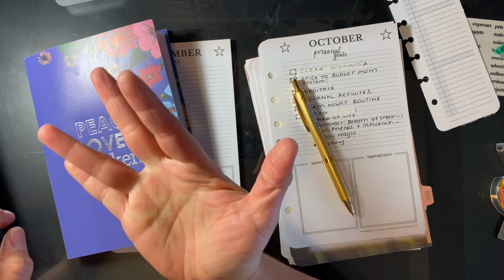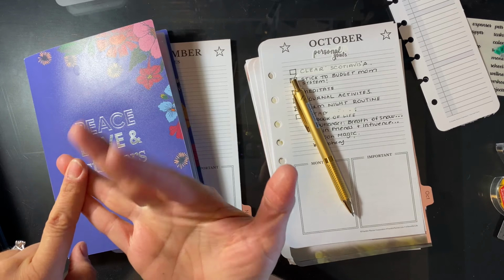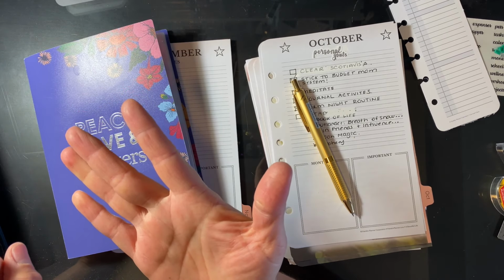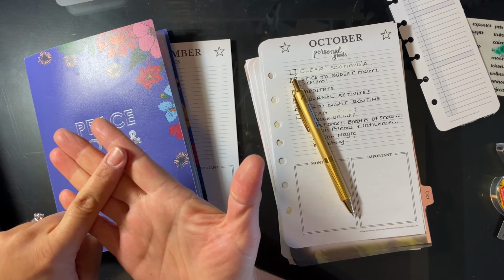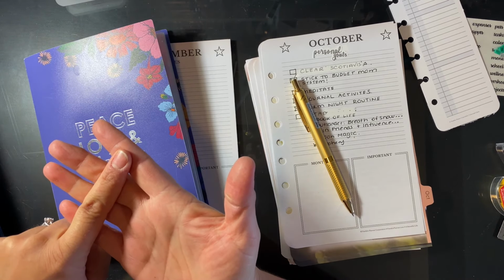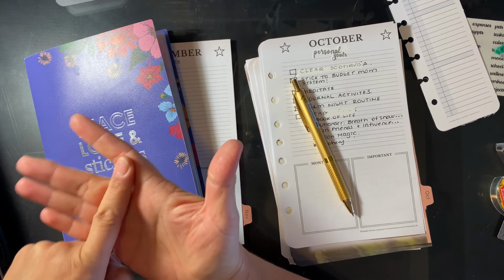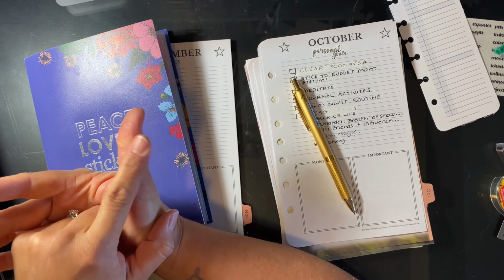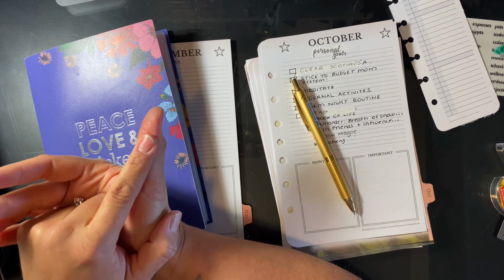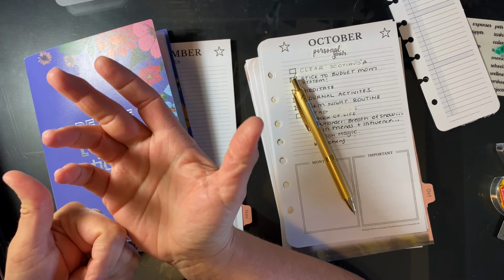The next one is my Cultivate What Matters prep work and setting up my January goals. The next one is setting up my Franklin planner for 2022. The next one is setting up my passion planner. That's a whole other story. I'm actually going to be doing like a setup and comparison video. And then the next one is my bullet journal setup. And then potentially the next one is how I use my Happy Planner for work.